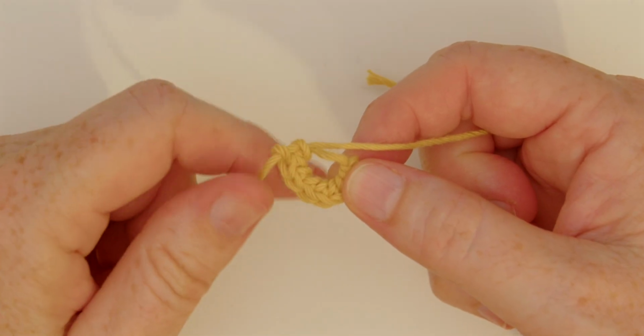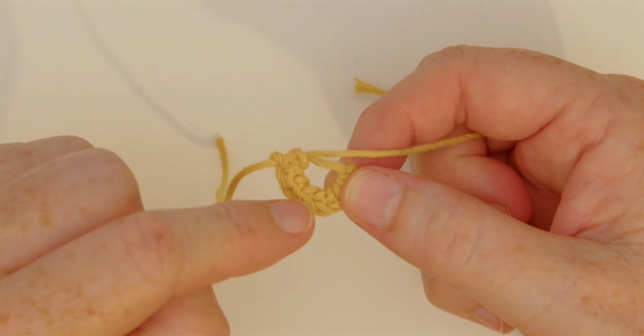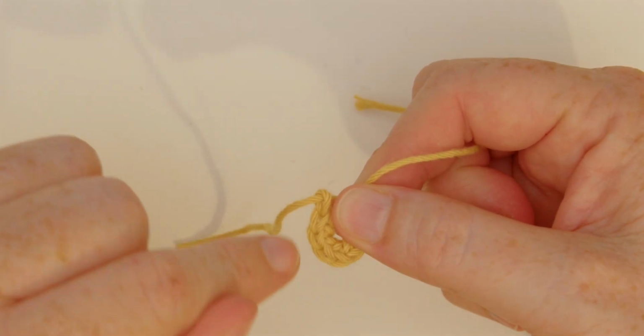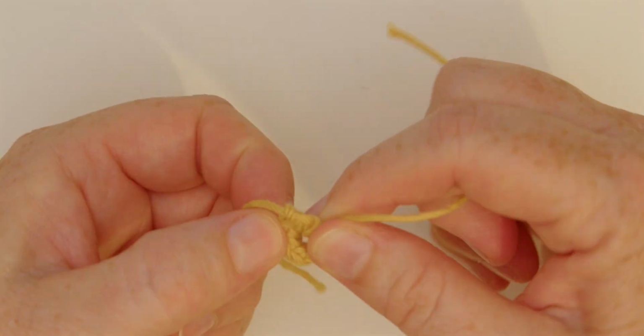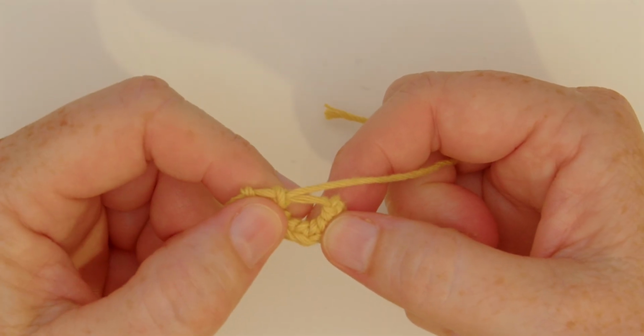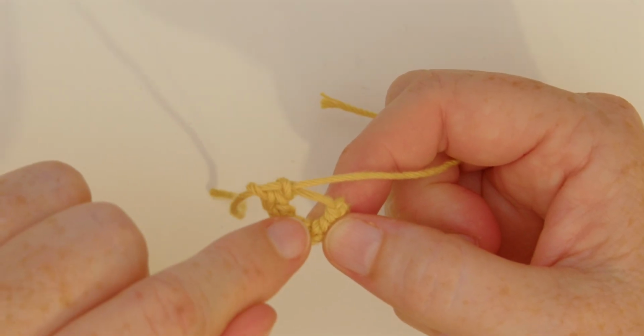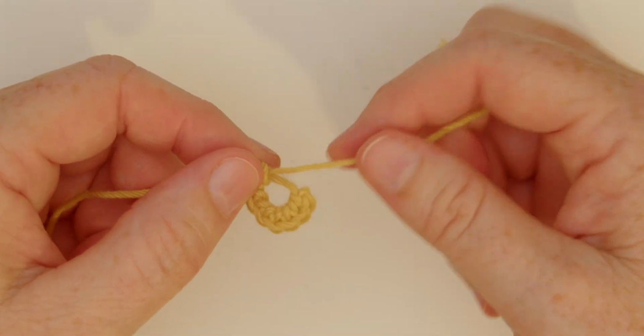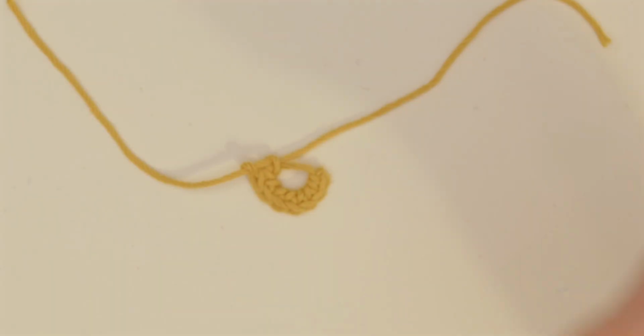The second loop you need to pull tighter to pull that closed, and if you don't pull that closed, once you've got this nice and closed and you start crocheting around the outside, that kind of twists and manipulates it so much that your second little loop there comes slightly undone, and so the center of the ring gets a little gap. So I'll show you how to pull that nice and tight so you don't make a gap.